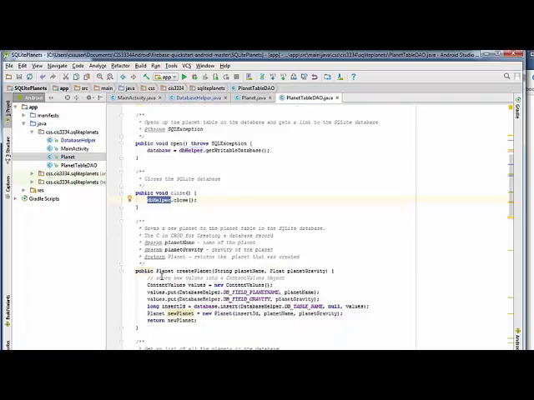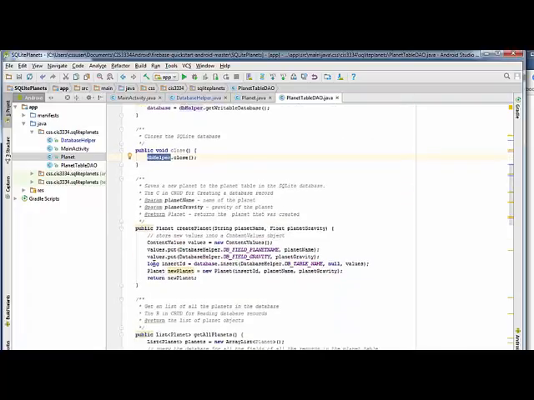And so now we're going to have a set of methods for doing the CRUD stuff. In this video, we'll look at the create method. So again, we're going to have a create method that's going to save a planet to the database. Now we could be doing two things. We could be passing in a planet here, or the information for the planet.